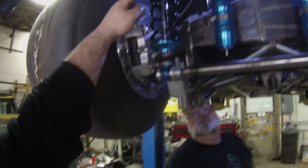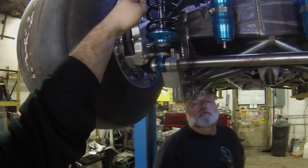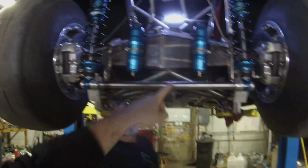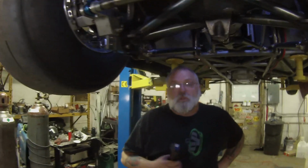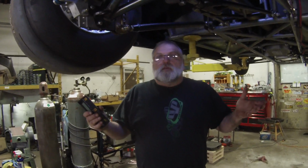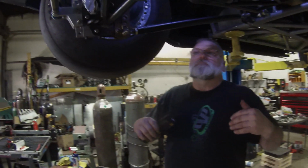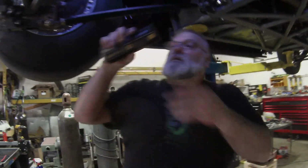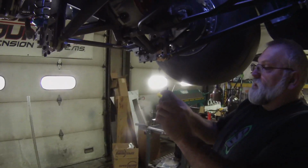So if you see the suspension is dropped down, this is at full extension, because all the weight's there. That's what the radial is meant to do. So when you're going down the track, you don't want to have a positive pinion angle, due to the fact that you bind everything up. On our rear end, we actually have tabs on the top of it that are set at 0, or basically set level. And that's the tab up here.